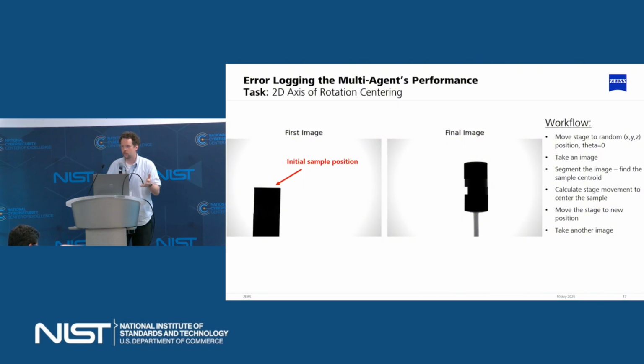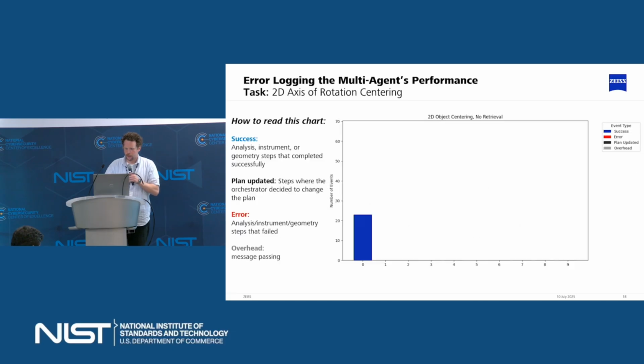So in a successful workflow, we start with our sample out of the center on the left, and then we move it into the center of the image. And we want to test, okay, if we use that memory retrieval, does it improve our success? So if we show it prior successes, does it actually improve the performance? So I'm going to be showing you plots like this, and let me get to the laser pointer.